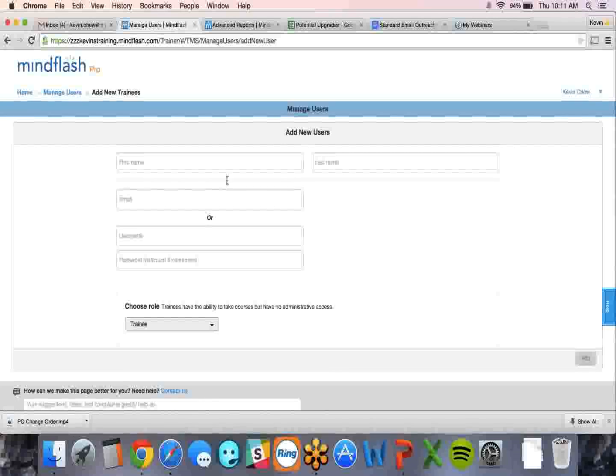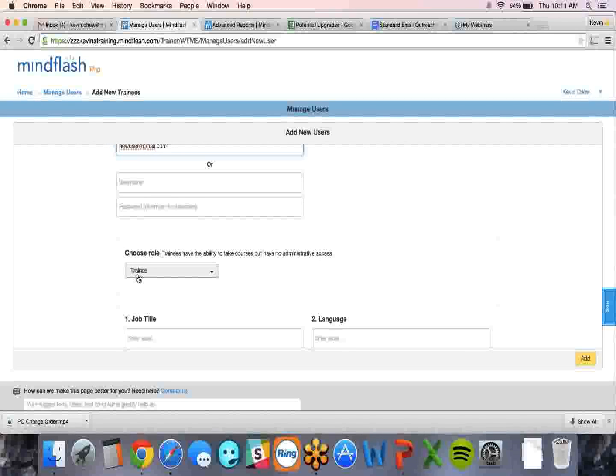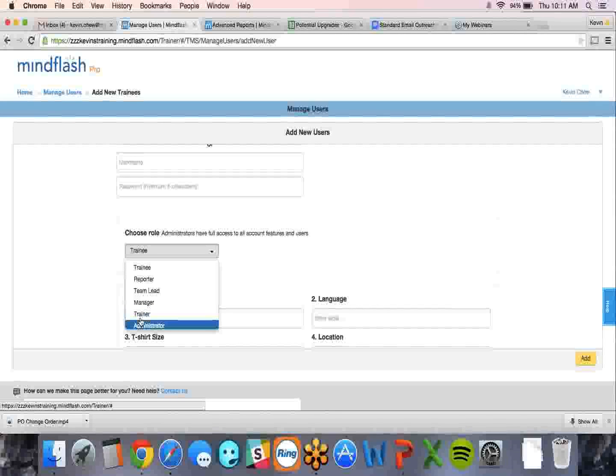So when going to new user, you can then choose the role that you want to assign them. As you can see, administrator, trainer, manager, team lead, or reporter.